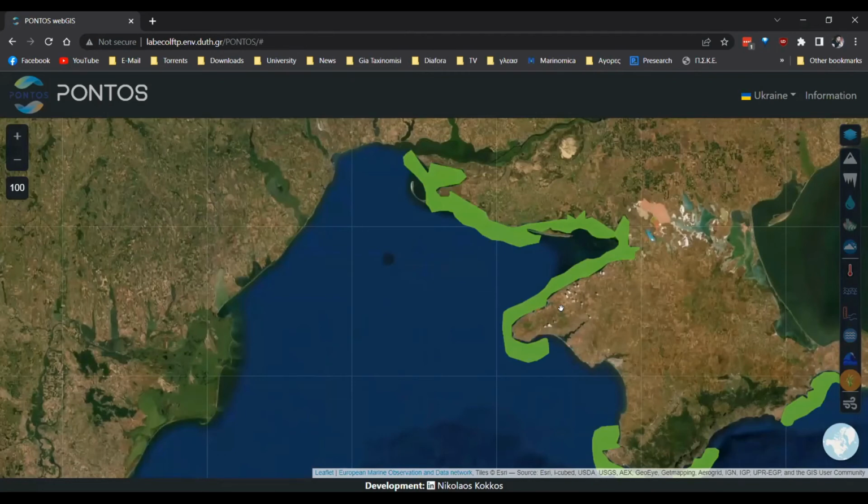So they are coming from the Copernicus Marine Service for the Black Sea region.